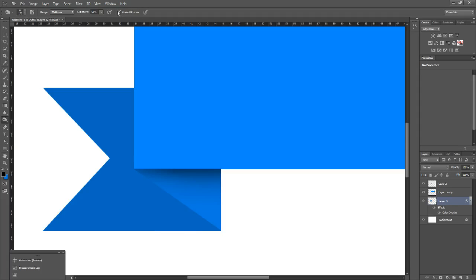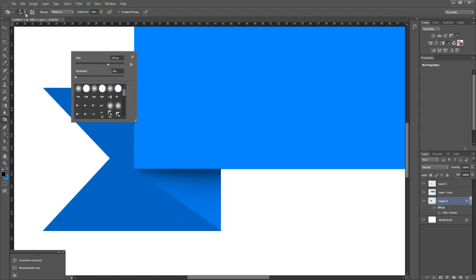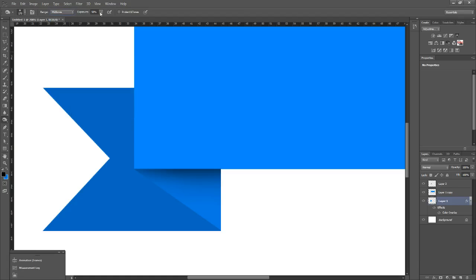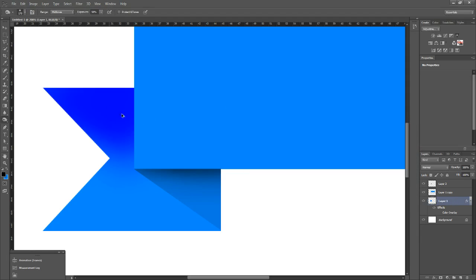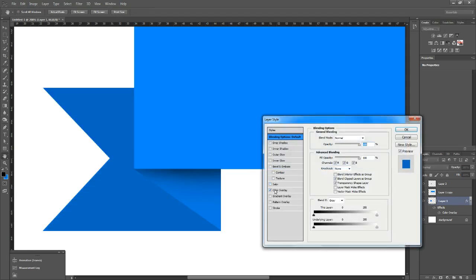See, I've got protect tones on. You want to uncheck that, and I think that might work. Okay, that didn't seem to work. So for some reason this isn't working. Let's go 100% exposure. I think it is actually because it's at the maximum darkness for that color, but I don't know. So we can always just take that color overlay off and then do what we should have done in the first place. Oh, see, so it was because the color overlay was on, the effect was blocking it out.